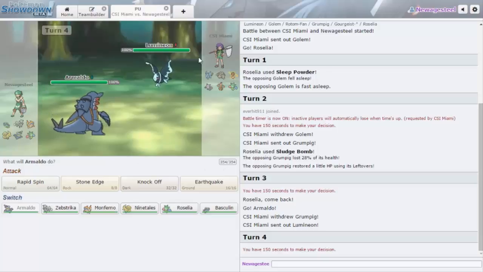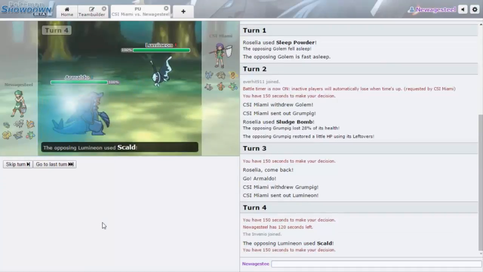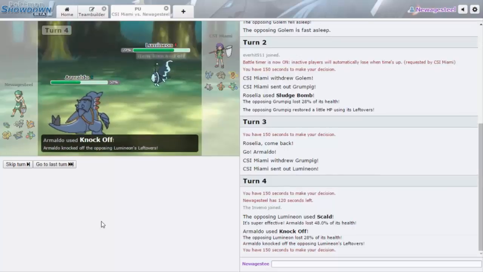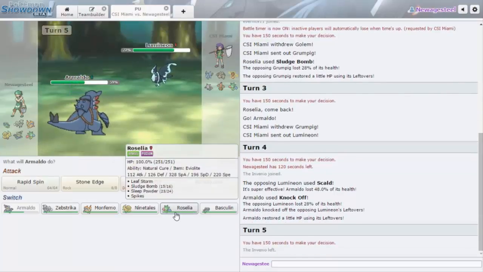Okay. Why do I feel like this thing still gets blown back? Lumineon. Armaldo. Nah, he doesn't really get blown back. He's got those defenses, though. Scald, U-turn, Toxic. I'm just gonna click Knock Off, as he's gonna stay in his skull. Okay. Oh, damage. Well, now I have to switch.